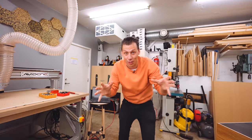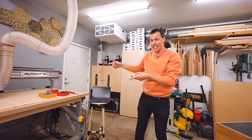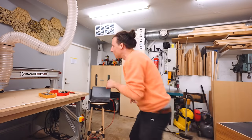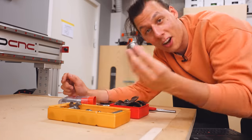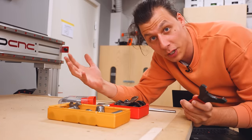I love organizing things, and I also love my new CNC machine, but this thing is just not organized whatsoever. To be more precise, there are three major things I want to fix, and we're going to fix all of those in this video. The first one is the situation with my collets, cutters, and tools that I need to change. I have nowhere to put them.